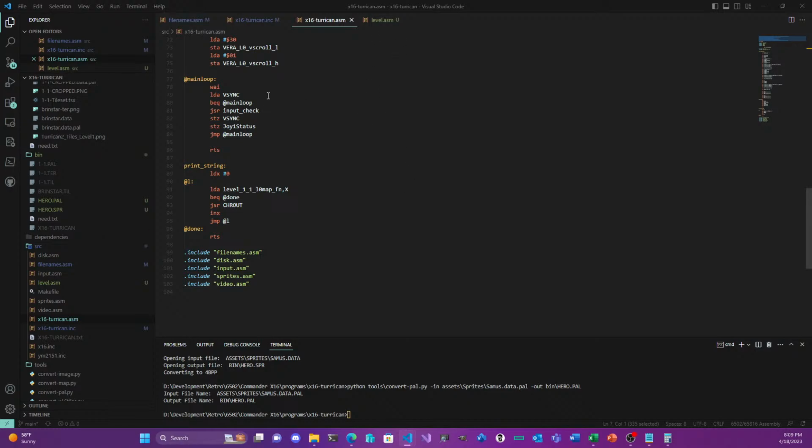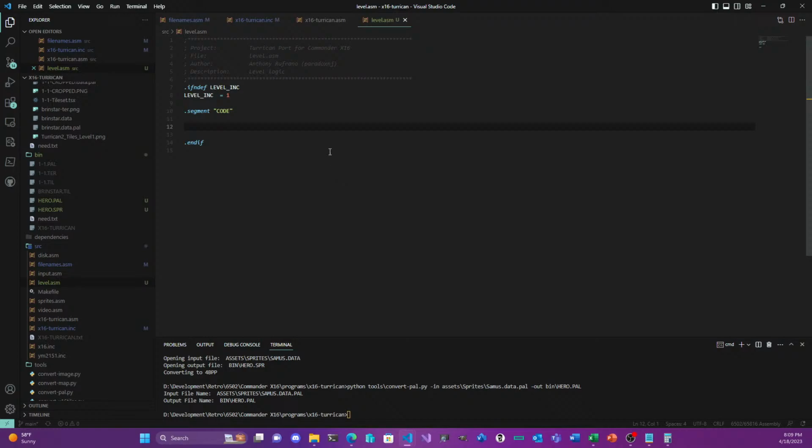Here's what I think. I think each level is going to need its own logic and its own AI, and because we're on a 6502, we don't have the luxury of a scripting language like Lua or something like that. I mean, we could probably do something like Matt did with XCI, but I think it's overkill for Turrican. But each level is going to have its own logic.